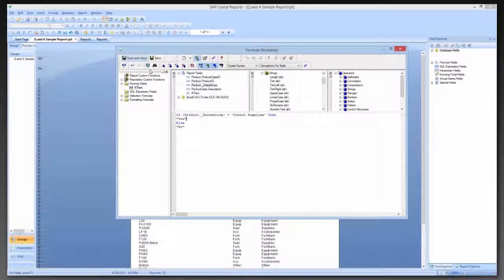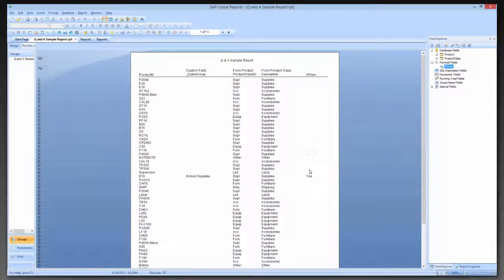well, a lot of these don't have a value at all, and that's because the custom field has no value. So it can't compare, does the value of that field equal school supplies? Yes or no. But if there is no value, then it can't compare that, so then we have to start working null values, N-U-L-L, into our formulas and say, well, if the value is null, then display no, or if it's not equal to school supplies, display no, but then else say yes.